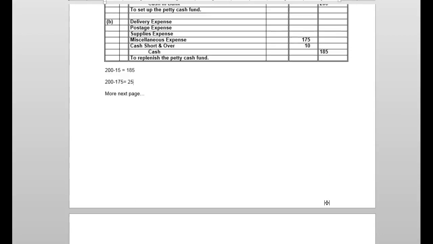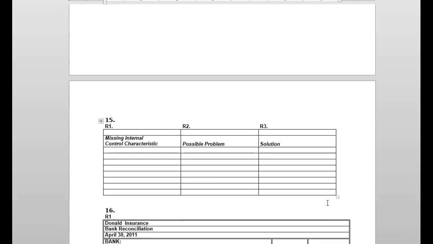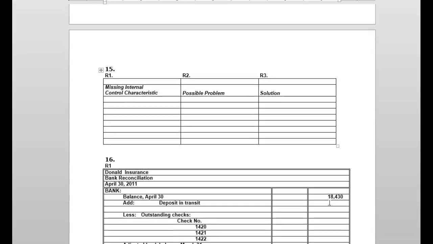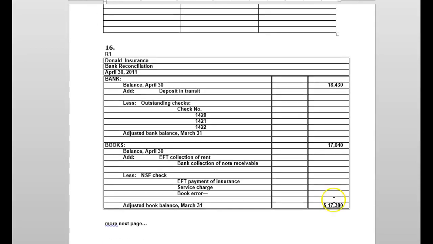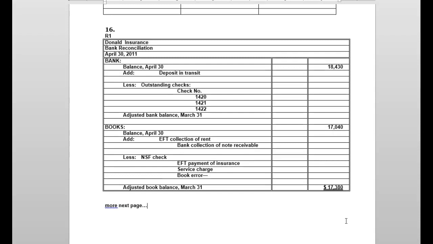Now, on the next one, again, we have a thought problem where you're going to think, solve, ponder, explore. And then we come to the very final one, which is the bank reconciliation. And this one's a fun one. I love bank reconciliations because they're puzzles. I've given you the totals in both accounts to begin with. This is the bank statement. This is your books. This is what the ultimate balance is going to be in both of them, just so you have check numbers.